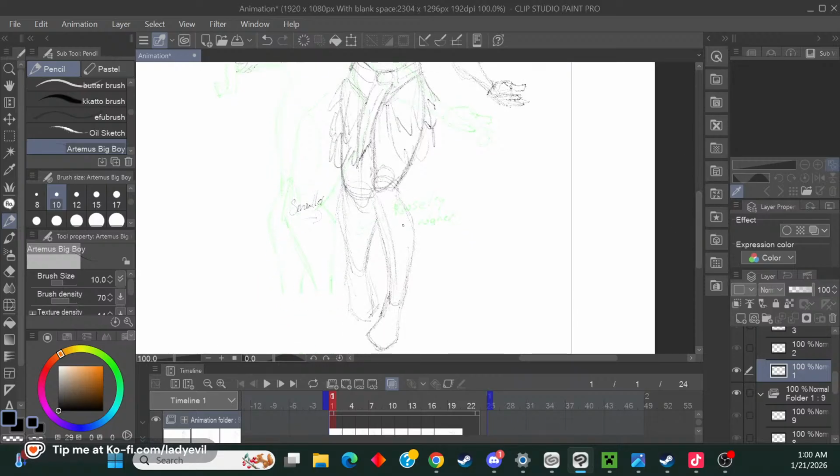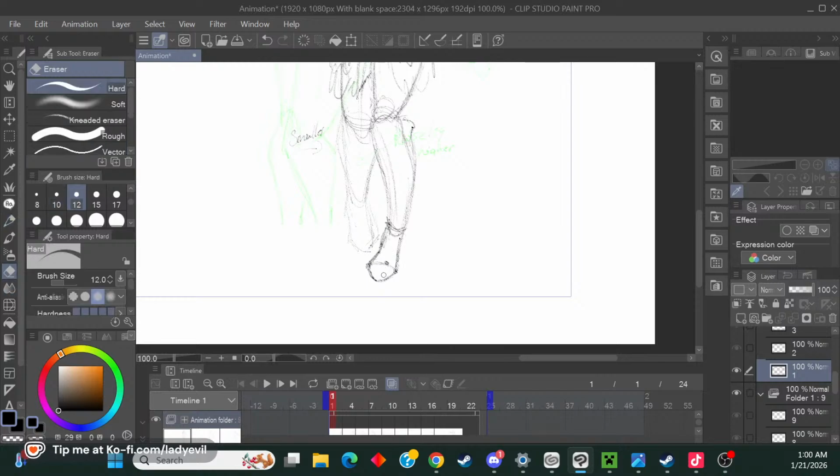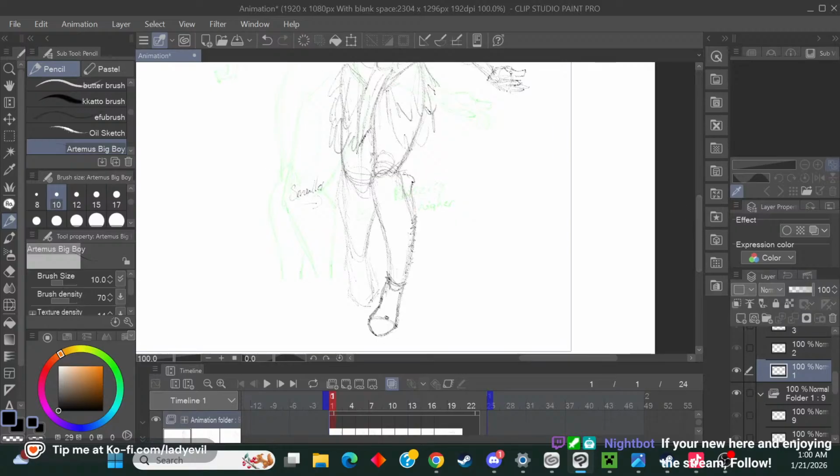Okay, make this section a little bit smaller. Okay.